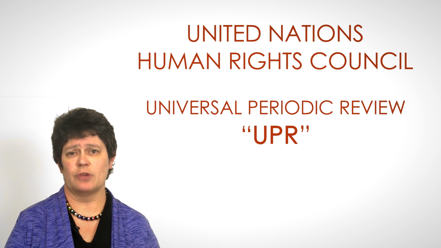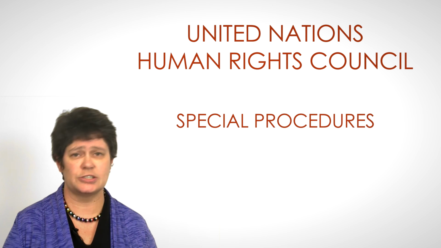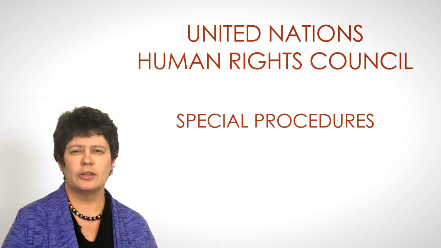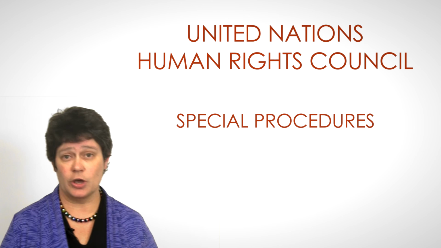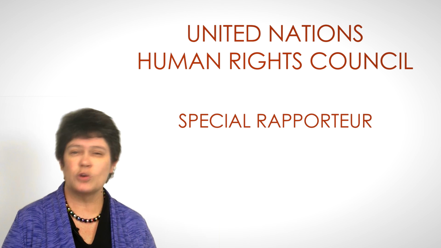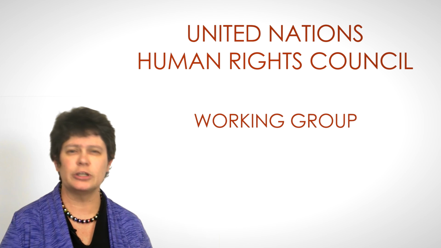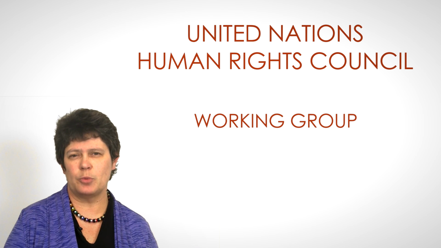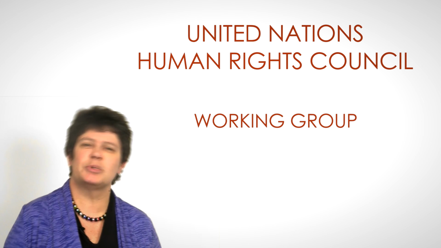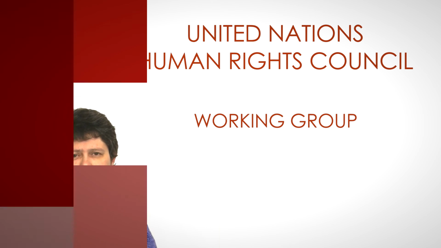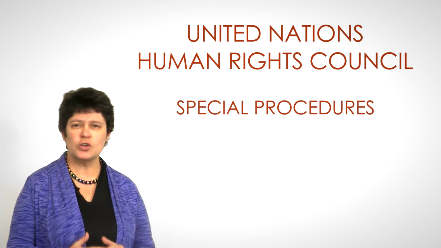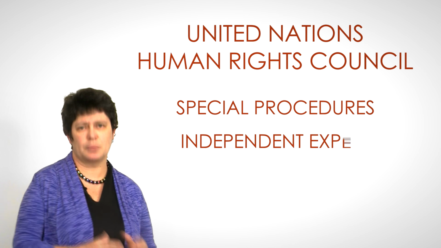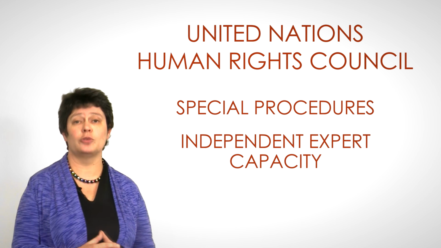Another function of the Human Rights Council is its special procedures. This is when the Human Rights Council decides to appoint a special expert, often known as a special rapporteur, or sometimes a group, known as a working group. Sometimes it will appoint such a body to investigate a particular human rights issue. Those who are appointed to a special procedure serve in their independent expert capacity, and they report to the Human Rights Council.